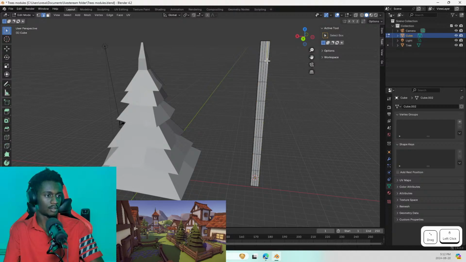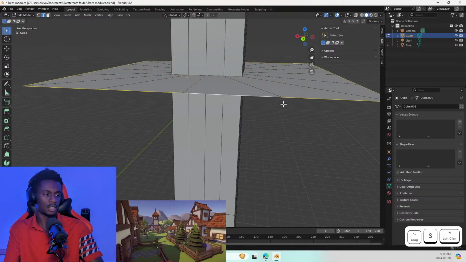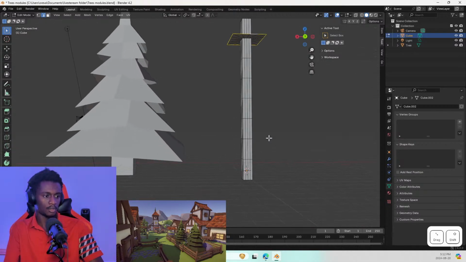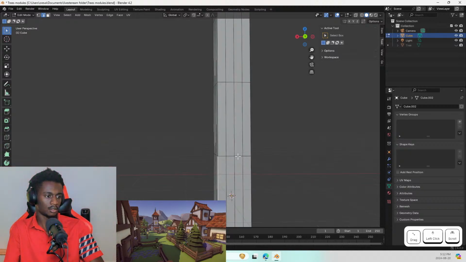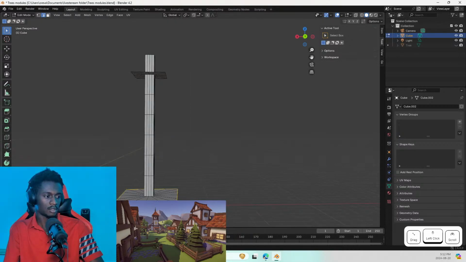We're gonna work with this. We're gonna make light work of this. So alt click, loop select, extrude, escape, scale, bring it out. A wise man will start from the bottom, which I am. So I'm gonna go here. I'm gonna actually hide this other tree because it's in the way right now. I'm gonna zoom in, alt select, and then extrude by pressing E, escape, scale, bring it out.